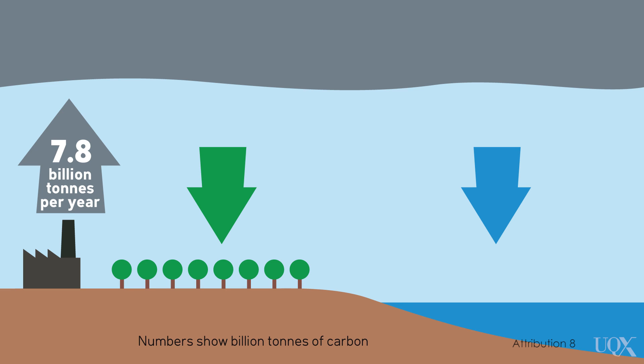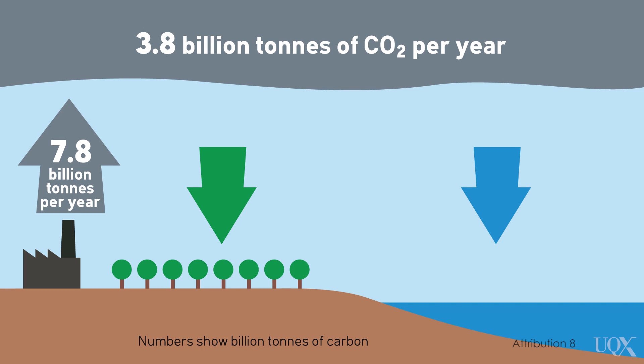In other words, the change in atmospheric CO2 depends on the difference between the total sources and the total sinks. CO2 levels are rising more slowly than we are releasing CO2. This means that the natural environment must be a net carbon sink — it soaks up carbon, taking more CO2 out of the atmosphere than it puts in. Nature has been a net carbon sink every year for at least the last 50 years. This fact alone establishes that the increase in atmospheric CO2 is not a natural phenomenon. In fact, nature is actively resisting the rise. We don't need to know the exact strength of the individual sources and sinks to know that nature is opposing the rise in atmospheric CO2.